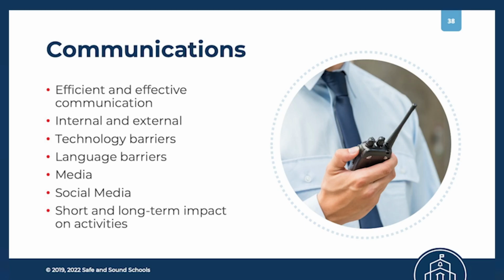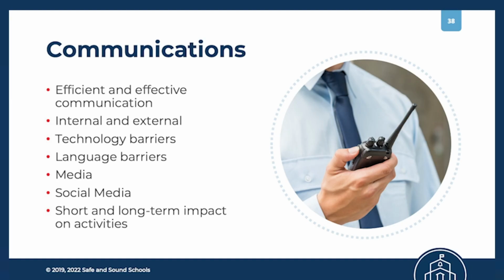We want to keep it simple, kind of like those 3 steps. Stay home, stay informed, stay ready. Keeping it really simple and concise. We want to consider internal communication and external communication. So how are we communicating internally at the school to staff and to students? And how are we communicating to parents, caregivers, and the community at large? How are we communicating to the media?